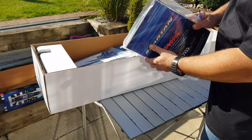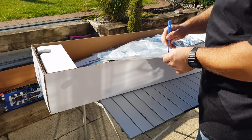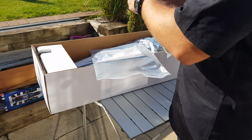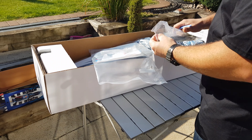It's got your little bag of instructions, bits and bobs. You get your stand, you get a spare prop, and you get some marine grease. Their marine grease is very good. And the only thing I would say with the props, it's worth having a few on hand, because I do quite regularly break props when they hit something.